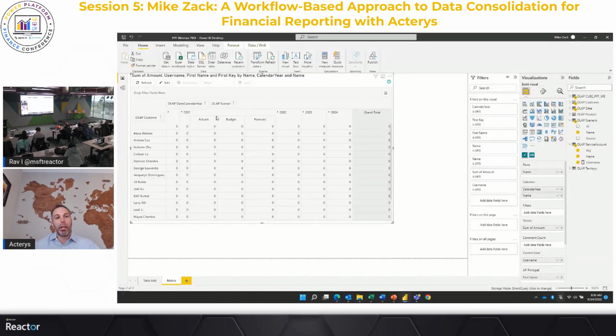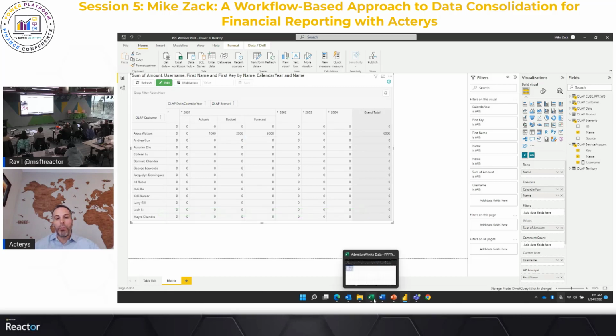The last thing that I'll mention is that we can also come in here and start to add numbers. This plays a huge role in planning and budgeting when we're able to enter in data. Of course, in a real life example, you would not be entering in actual data. This would be pulling from your source system, but you would be entering in budget or forecast data or pulling that from a system as well. But what I'm showing is the flexibility of the solution and how easy it is to enter in data via Power BI, and that information automatically gets saved back to the central data warehouse.